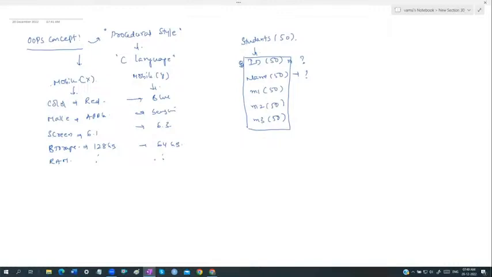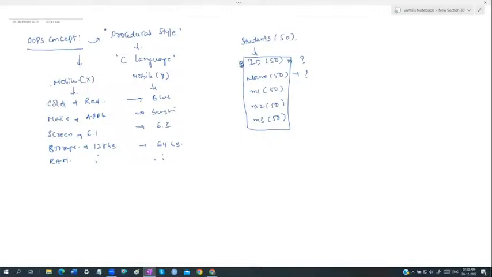Every mobile will have a color. So let's say it's blue or green or white, there will be some kind of color. They will also have a make. Some company has to make it. So we cannot say that this mobile was made by some company which we don't know. There is some company, it may be Samsung, or it may be Apple, or some other company. So all the mobiles that exist in the real world are going to have the same specifications.